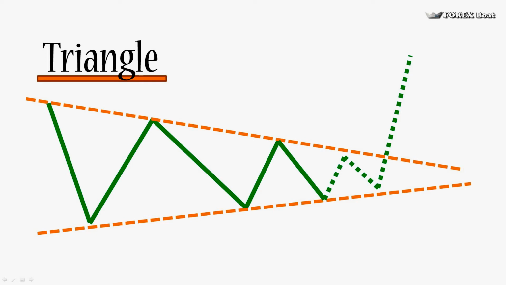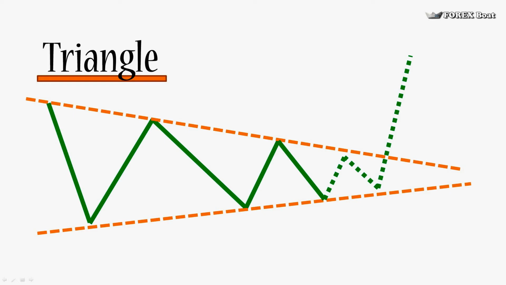So the triangle will progress towards very close to its end, and then the market will exhibit an impulse and the price will shoot out up or down. And that's exactly what we will be taking advantage of.